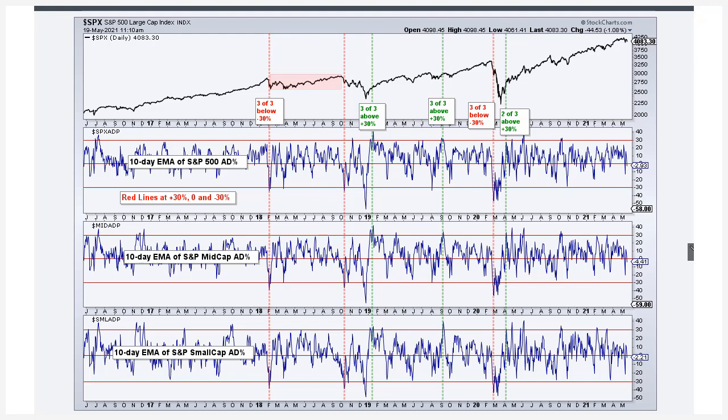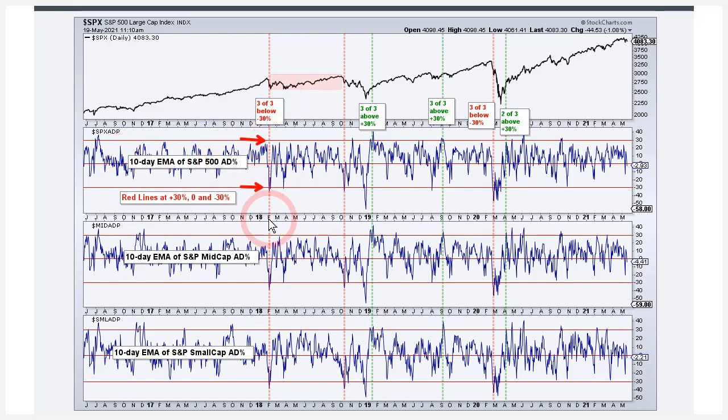Now, looking over the medium and long-term, I use this 10-day EMA to smooth out that indicator and look for a breadth thrust that has more staying power, so to speak. And so with that 10-day EMA, I've got my bearish threshold at -30% and my bullish threshold at +30%. So anything in between is just ignored.